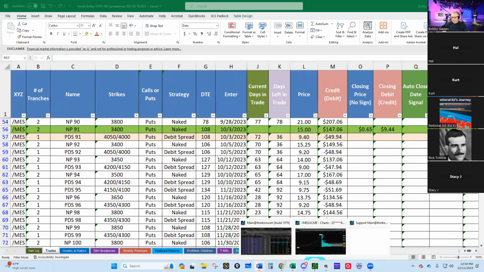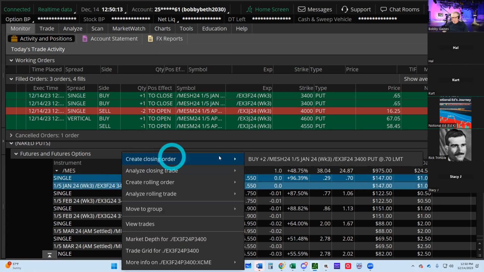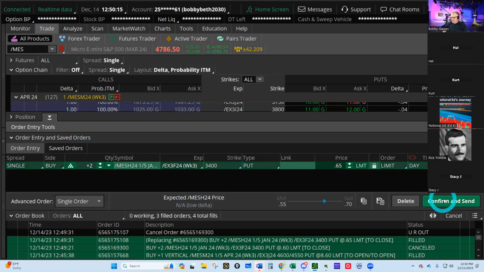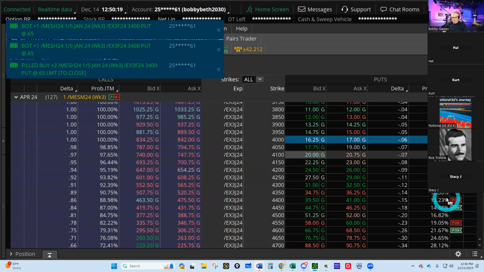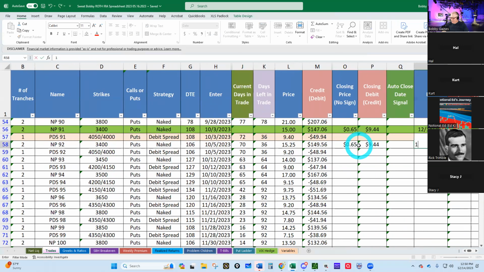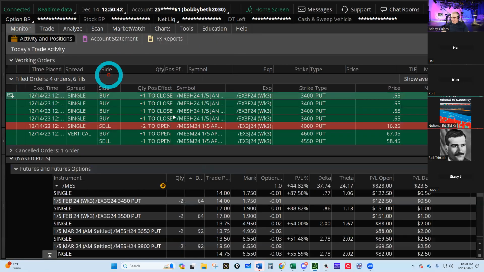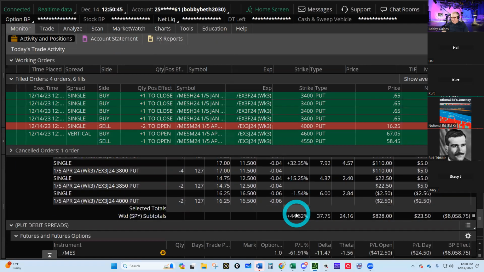All right, so let's close some of the other ones. Let's go back to our monitor tab. So I guess 95%, take it off. So we've got two here, 3400s. And we think we can get those filled at 65. Beautimus. Go put those in, 3400s at 65 cents. All kind of Applebee's money today. Beautimus. All right, what else we got at 95% profit? Let's see if we got anything else. No, everything's good there.